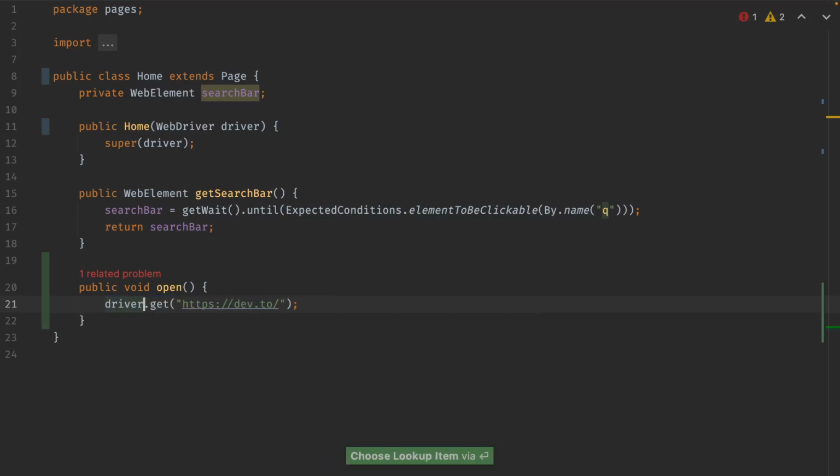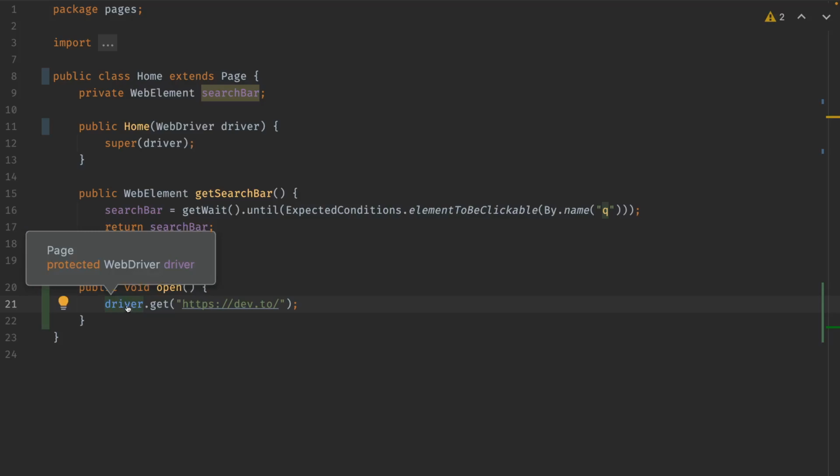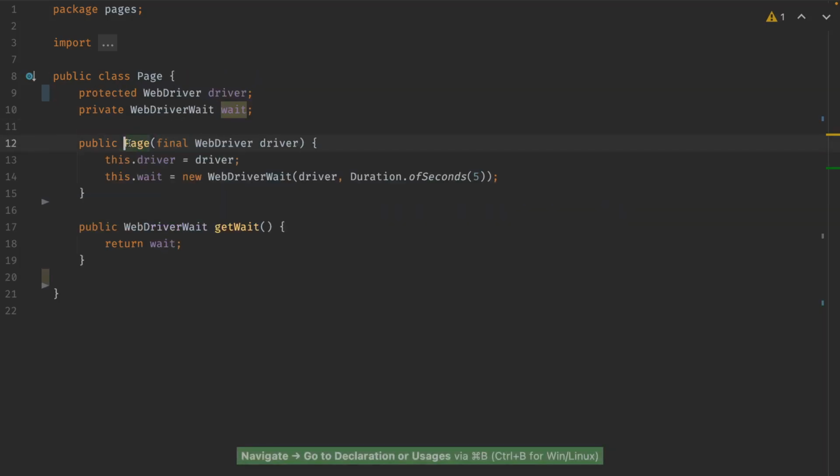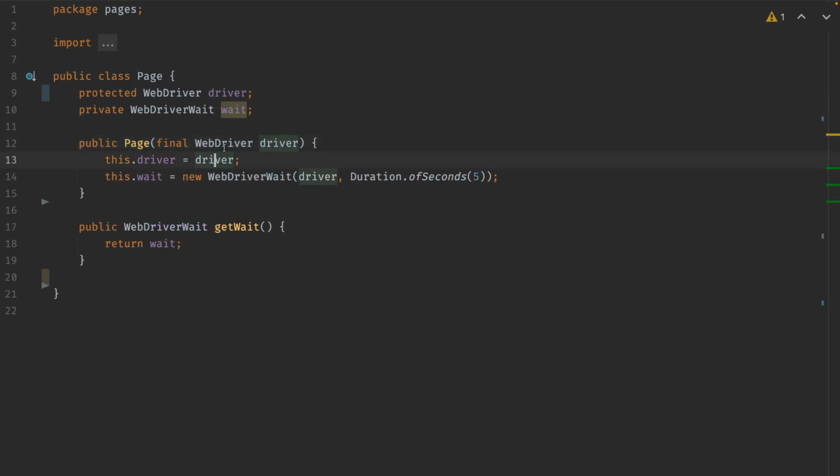I don't actually need to use even the this keyword, so I can access that directly. And you shouldn't be scared of doing this, because you may think that the driver might be null, but at the time, the constructor is going to be executed first, and it's going to be setting that value here.